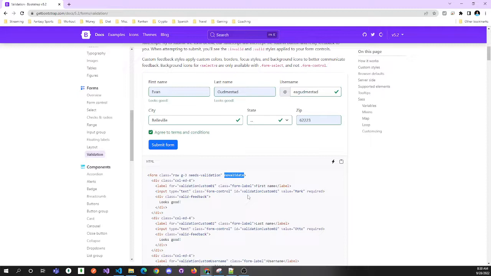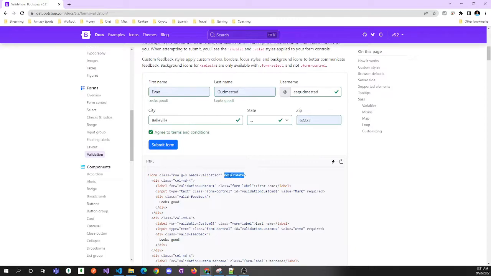The HTML novalidate says, hey, I don't want to use the default validation that I get out of the browser. Instead, we're going to use Bootstrap, right? So this novalidate attribute is basically telling the browser, don't do your normal thing. I'm going to use Bootstrap validation instead. And in order to use Bootstrap validation, we need this class of needs-validation.